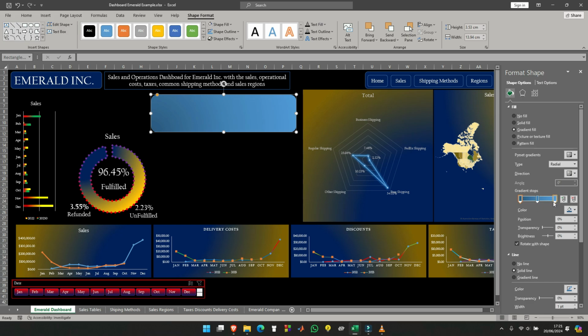So I'm going to select, let me start with this color and move to this color, red, and select this color, navy blue. Then I'll select the direction to be this, and yeah, this is what we have.